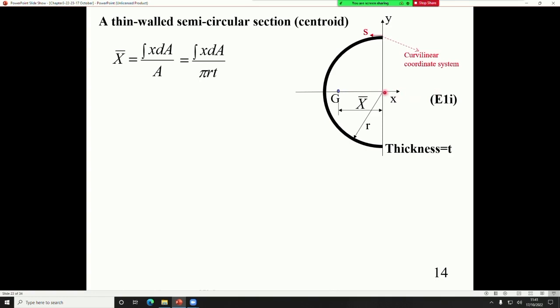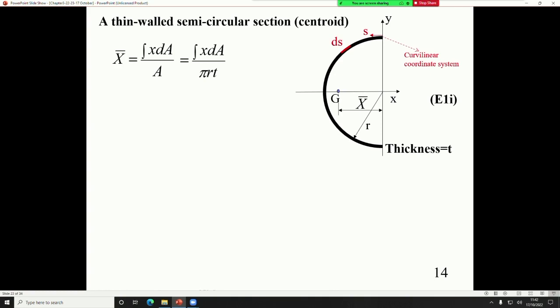So in the X coordinate system, you're familiar with, you say this is the origin. If I want a coordinate of this point, it's the distance from the origin on this straight line. So that is again one dimensional. But look at this one. It is one-dimensional, but it's in a curvilinear manner. So the coordinate of this point in this curvilinear coordinate system is the length of the arc joining this point to the origin. So again, it is still one-dimensional.